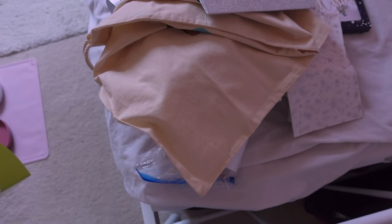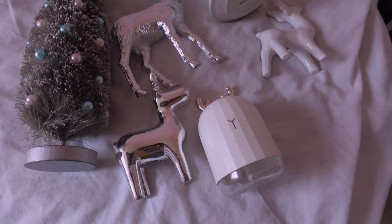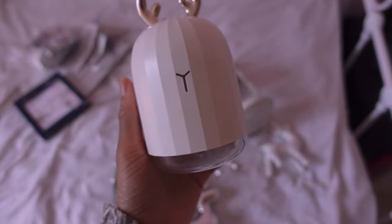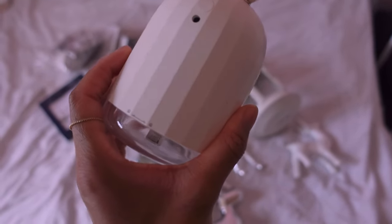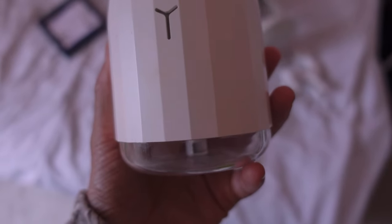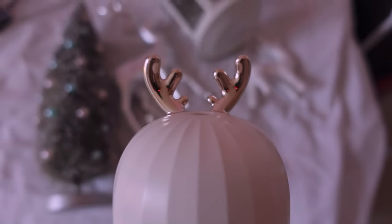I think I'm going to do my gift wrapping next weekend. So this can go with all my gift wrapping stuff. Over here I have all my decorations - there isn't many, just a few. But these little touches will make a big difference. I might also use this - it's actually a diffuser, I think. You put water in it, I've got these sticks, and you plug it in and the steam comes out the top and you can put essential oils in there. I can't remember what it's called but I won't be using it for that - I'll just use it as decoration because it is a reindeer.